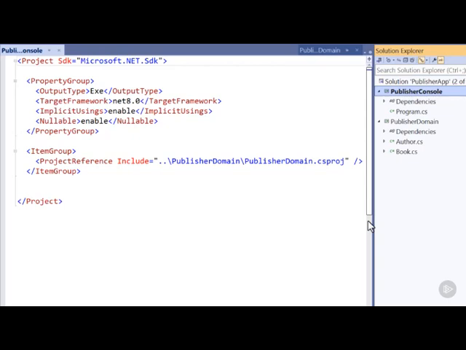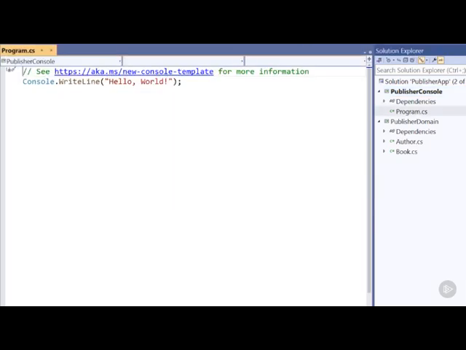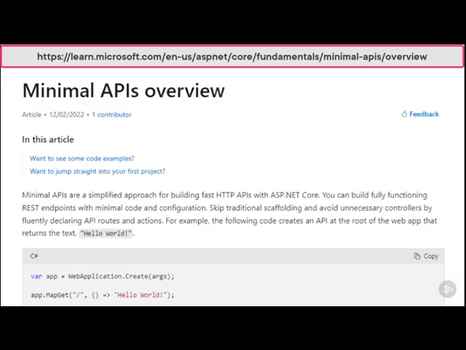Other than that, this is still in the default state after I created it from the project template, so the Program file has its default code. Note that the Visual Studio 2022 template uses minimal APIs, which means that there are a few things that will look different for you if you've been using .NET in the past. You can check out Microsoft's documentation on minimal APIs.